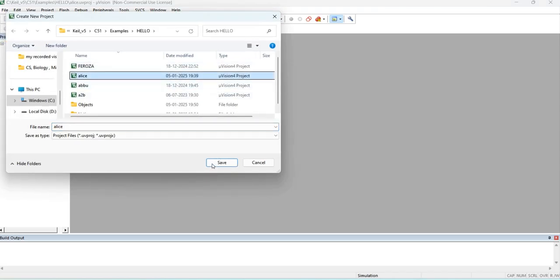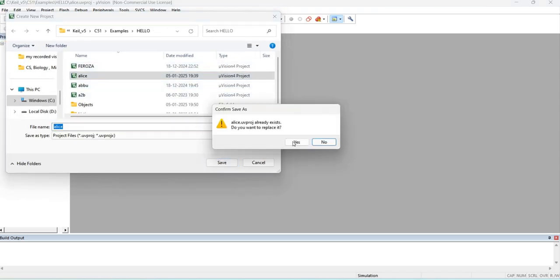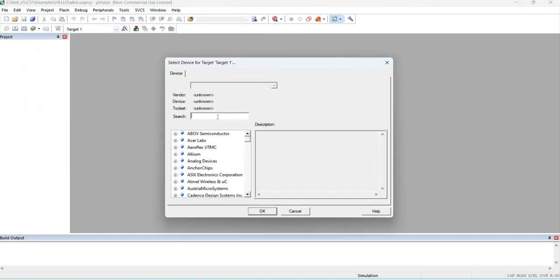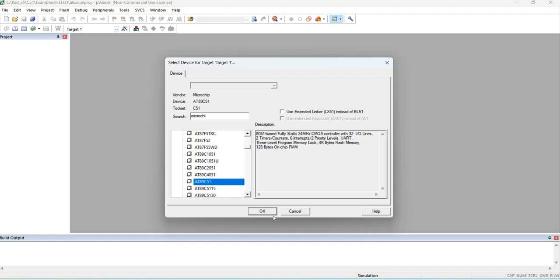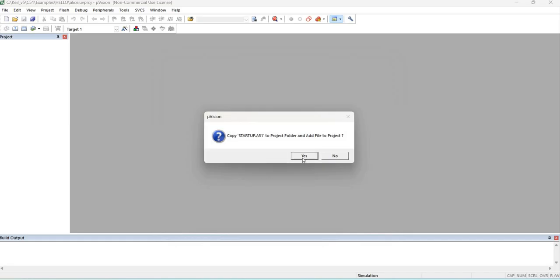I'll take the previously created project. Search for the device, Microchip. Click on the plus symbol and search for AT89C51. Now click on OK and click on No.